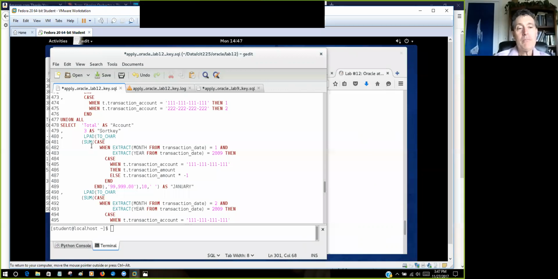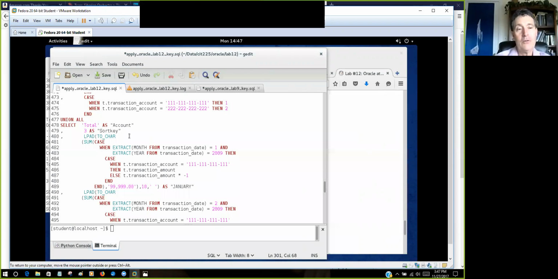Okay, so here is the code for the months, and you see that now this is exactly the same code. It's exactly the same code. We're now summing January, okay, and because we're only grouping by total here, we're not grouping by debit and credit. Okay, when we group by debit and credit, that made Oracle split it into 2 rows.